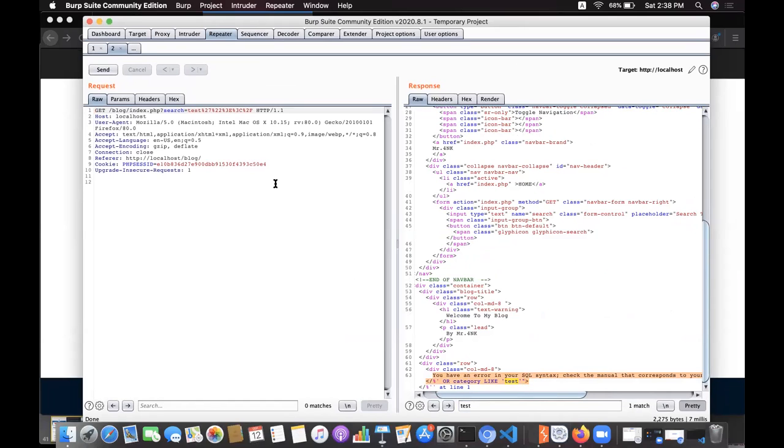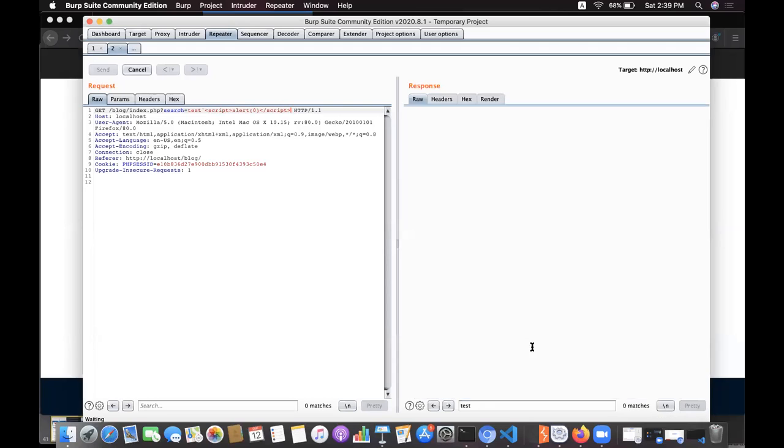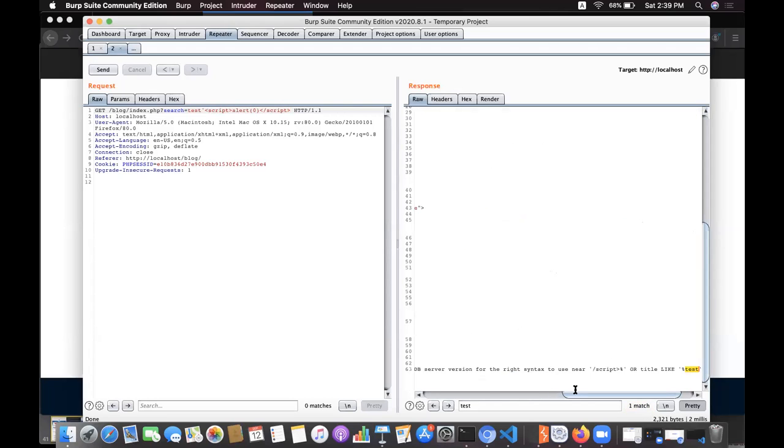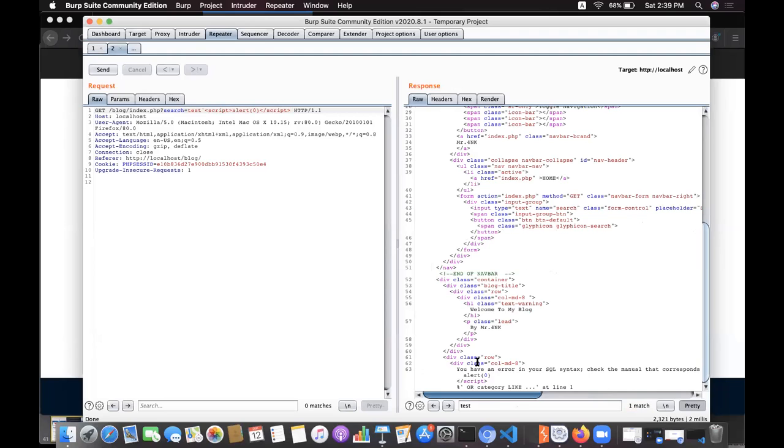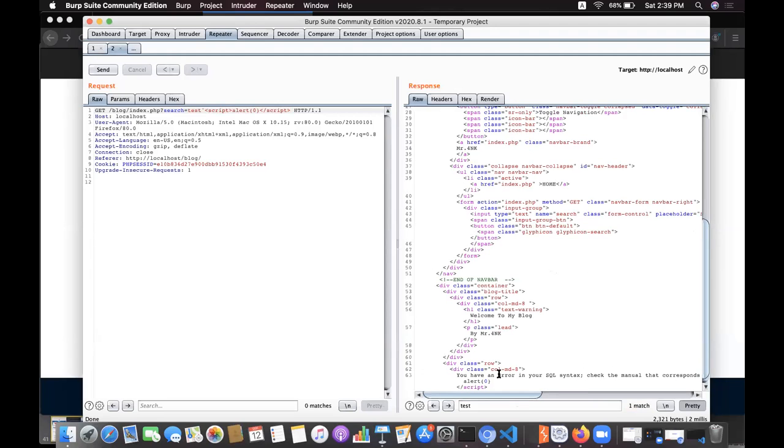So here it's possible to do SQL injection and also cross-site scripting. First, let's try with cross-site scripting. For a test, I just put one single quote and a normal script tag, script alert, script tag closed. Let's check. And I think it's getting reflected.